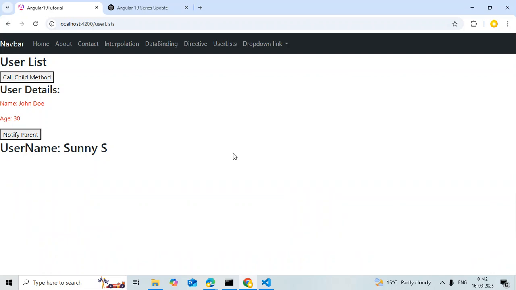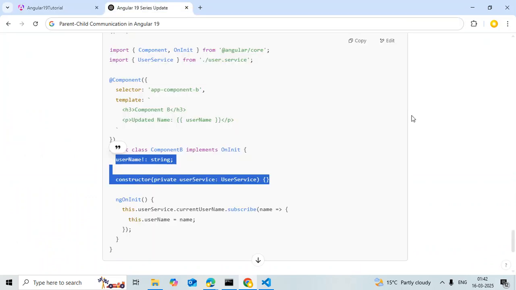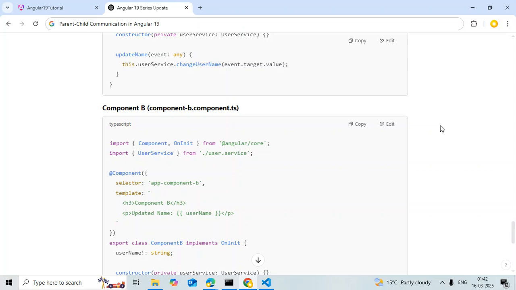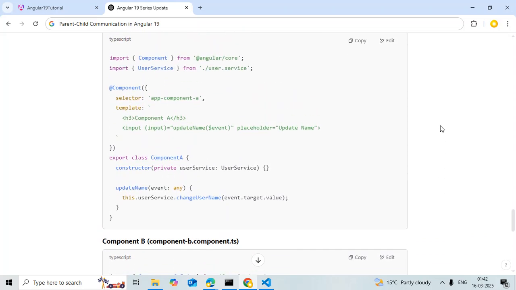Now what will I do? I will click a button on the first component, that is user list, and update this value username. So how can we do it? I will try to follow this example as soon as possible. I will be using the same code to save my time.